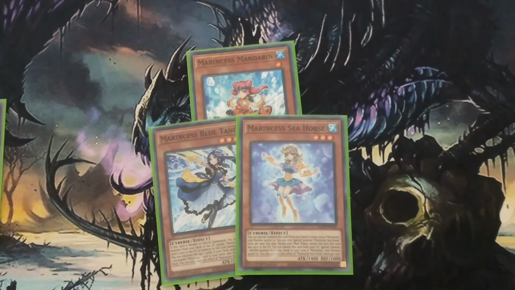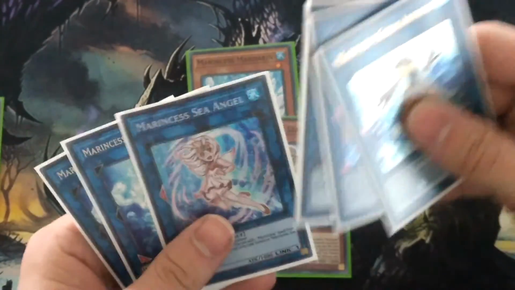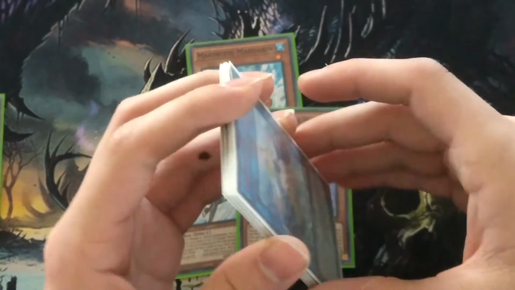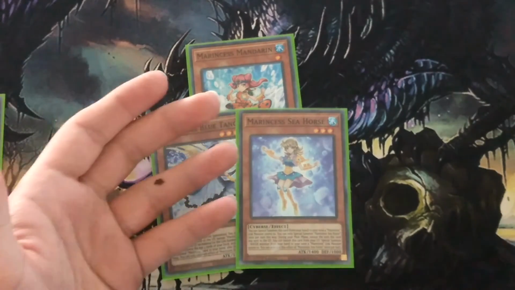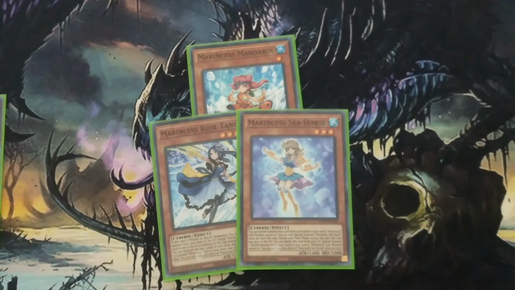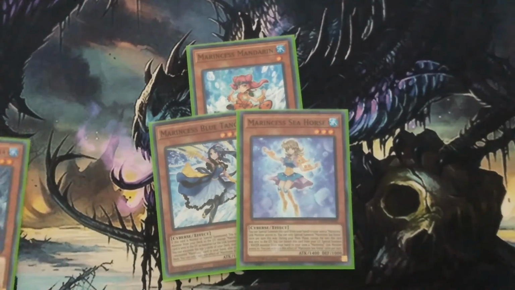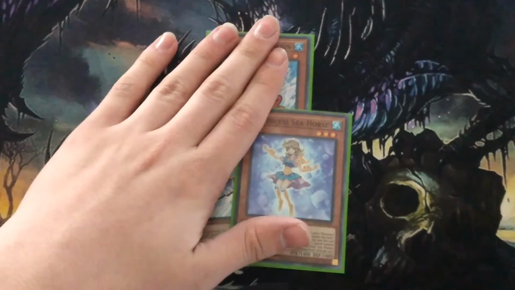And then obviously, like I said, the extra deck is going to be nothing but Marincess. So they don't really need any more extra deck monsters, but they really only have 3 main deck monsters that are playable, which kind of sucks because I mean, it leads to creativity with extenders and stuff.